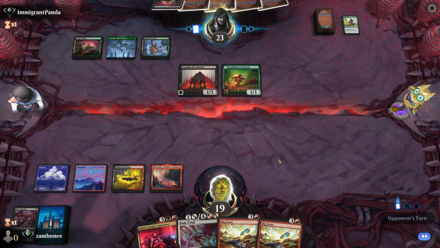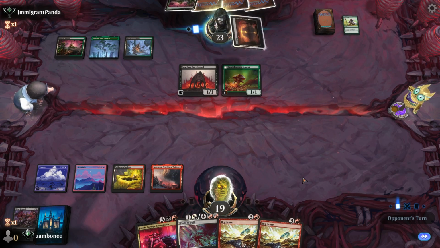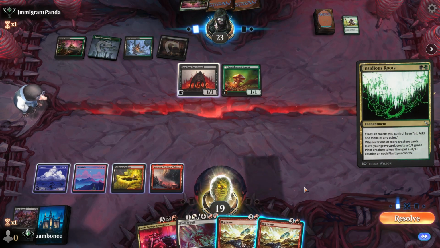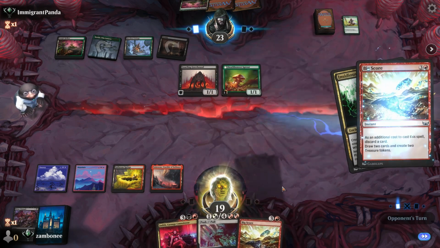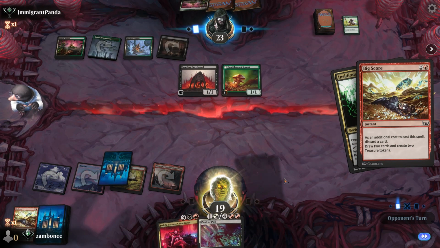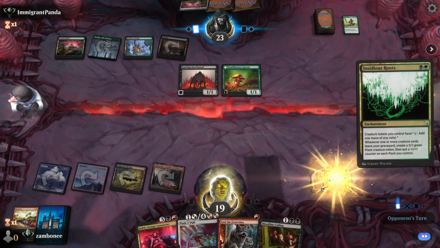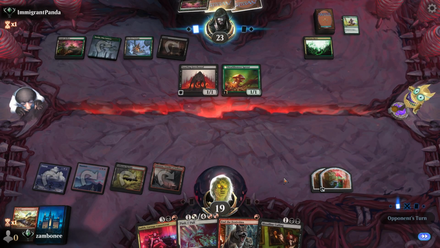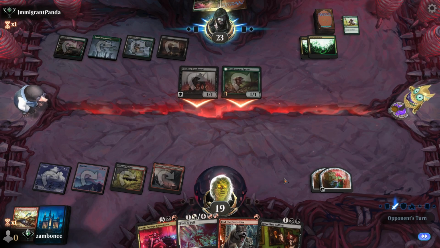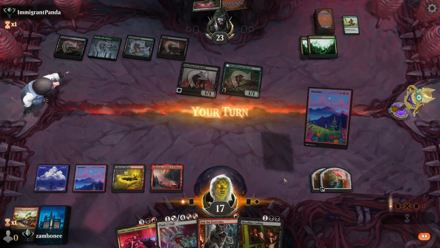No reason to do it on my turn. I already played a land, so. And we're kind of looking for the push-pull. Judith. Alright. Now we just need another land.